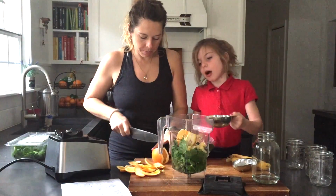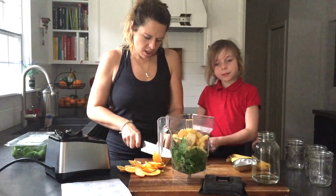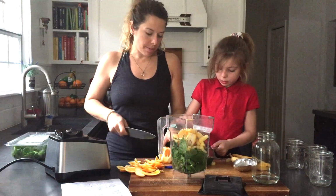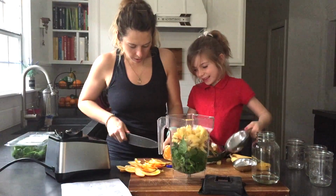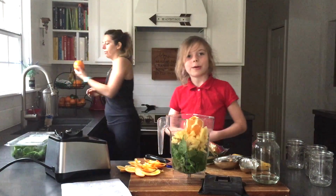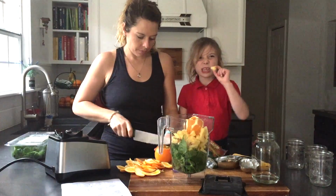Mama, why is it called the Green Goblin? Because it's a cool name. Isn't it cool? Yeah, he made the name. I think Lindsay did, actually. You all went together to make all the names? Mm-hmm. And this is a recipe from our book, right? Yeah, the Green Goblin. And you like this one, huh? Yeah. What's your favorite ingredient here? I sort of like the oranges. Even if I don't like oranges by themselves. But you like them in a smoothie? Yeah. Okay, did you do 3 cups of that? Yep. And one last thing.